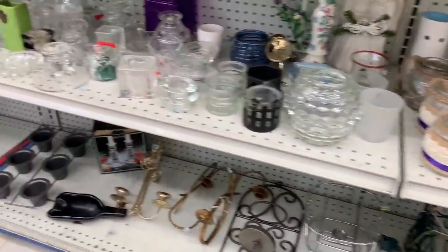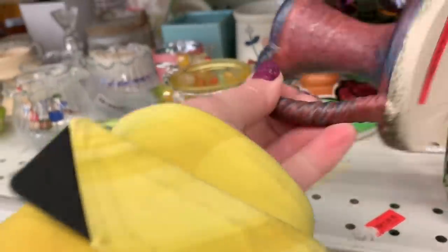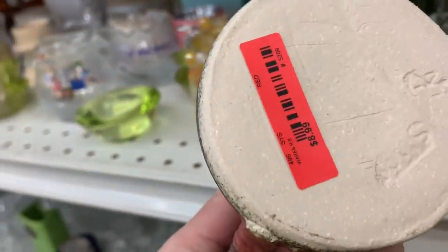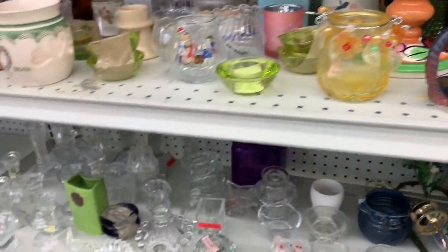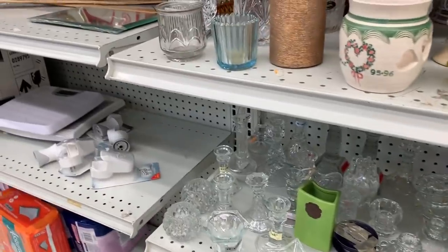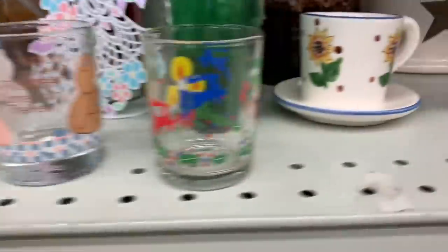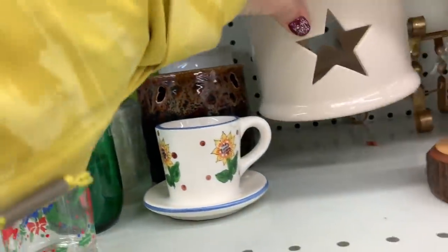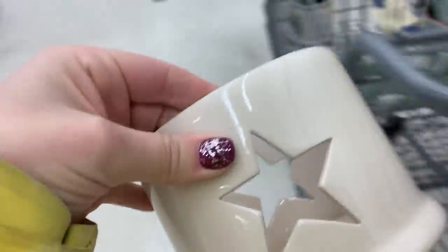She was so sweet and so kind. The shelf really picks up and gets a whole lot cleaner after her work. This piece of pottery I would have totally taken home — totally my style. But it was $8.99 and I felt that was a little pricey. I like to collect pottery pieces, so maybe I'll shop around a bit more or come back and see if it's less.